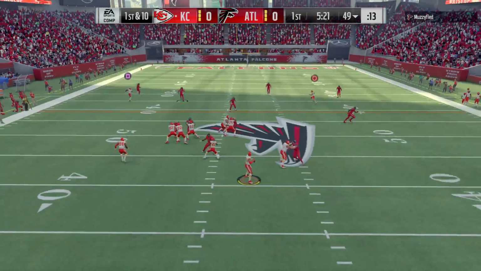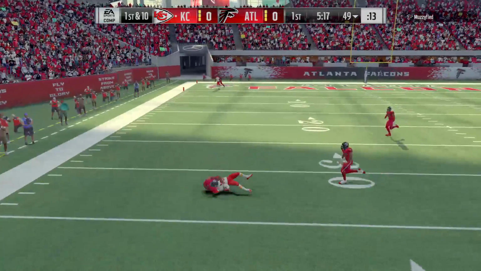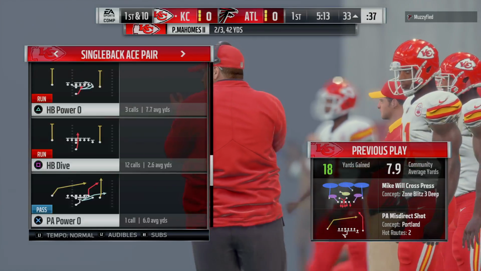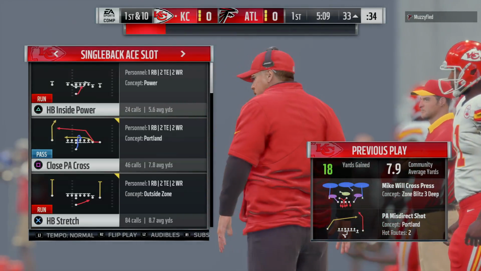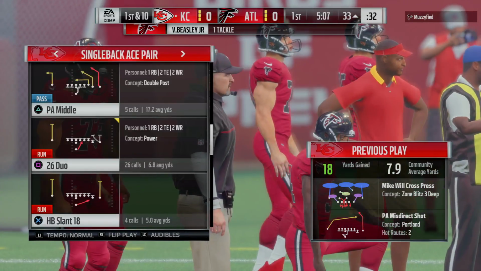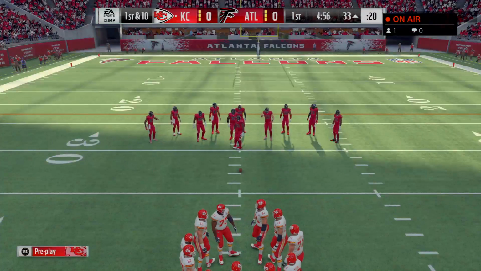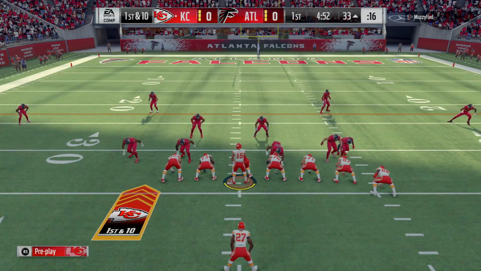Play fake there to Hunt. Now Mahomes. And to the left side here, Wilson. Another big hitter there. This one good for 18. On any given pass play, you never know exactly where your exit points are going to be. On this play, he was flushed to his left, still on the run, able to accurately throw the football for a nice first down.